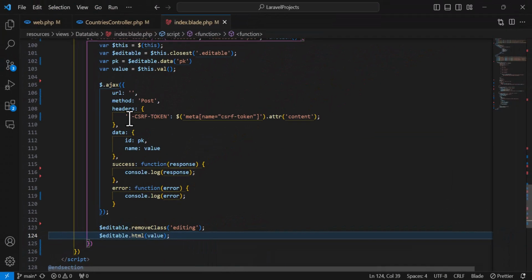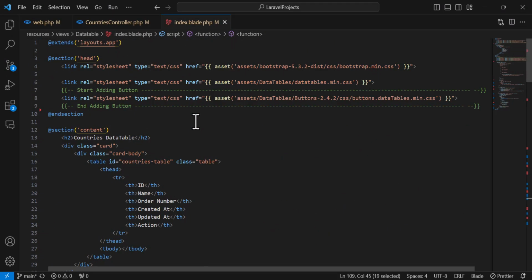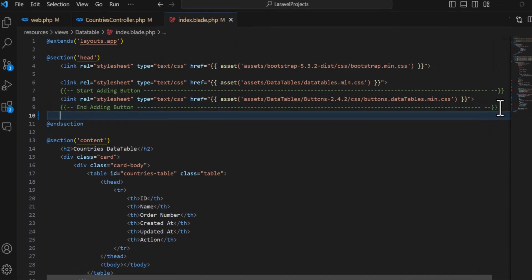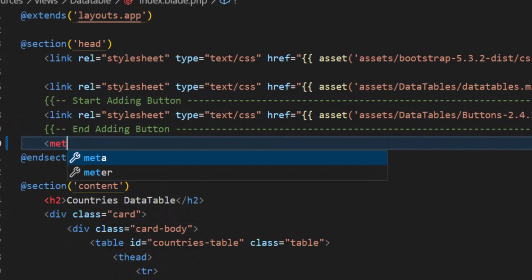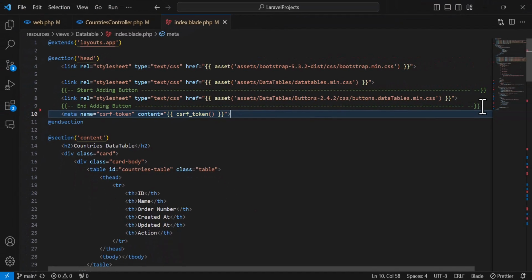Okay, let's create our meta tag in the head. So in here let's type our meta tag. So meta name is equal to csrf-token and content csrf token. Let's close this. Now let's go and create our route and controller for this.